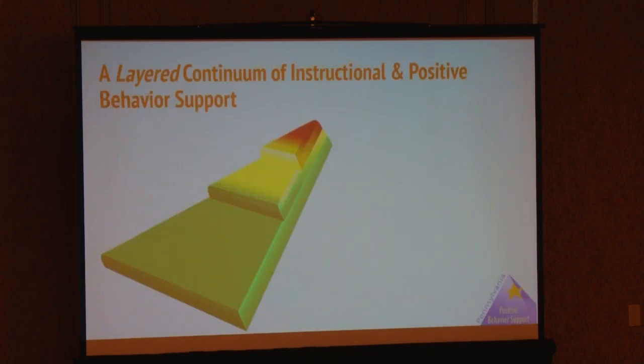Okay. It would be kind of taboo at this point in the PBIS MTSS conference to not have a multi-tier triangle of some kind. Who here has never seen a multi-tier triangle before? Raise your hand, because we're all going to quit laughing. You know I probably have. But yes, the difference here, and I really like this, is that it's layered. We really want to talk about these layered supports.